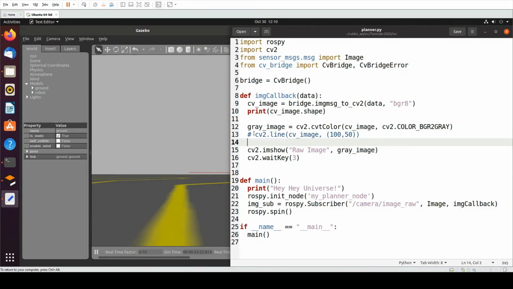Now let's try to draw a line on it. So cv2.line, cv image. We're gonna pass in the coordinates. So, okay, let's get rid of this actually. We know that the image is 800 by 800. Okay, width 800, height is 800. So let's draw some lines.